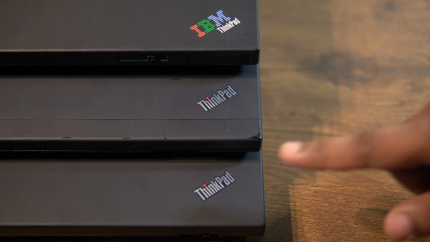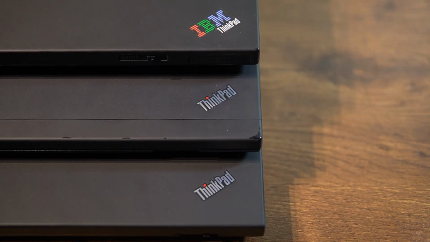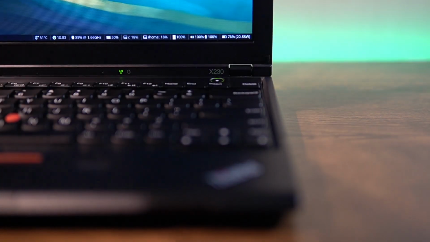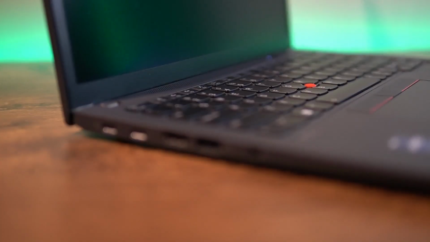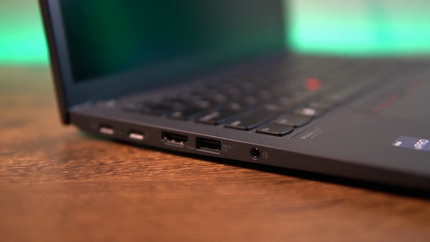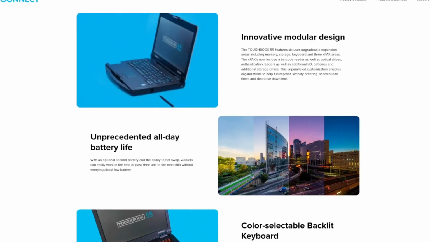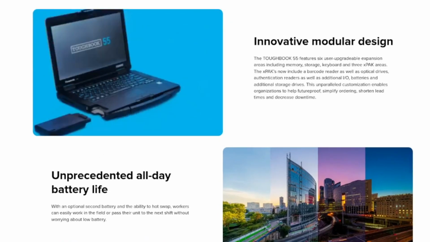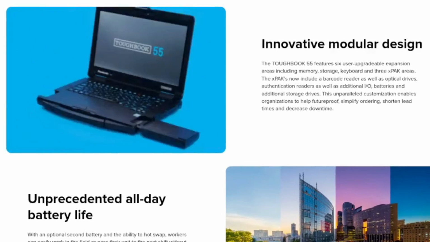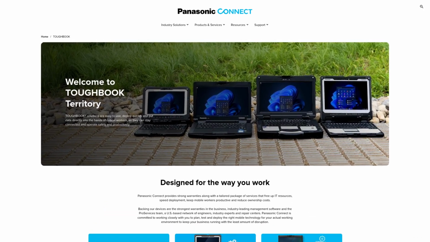Using ThinkPads exclusively for all my mobile computing needs has served me well for the last few years. It's like a spiral that I do not think I can escape. However, I've been curious about Panasonic Toughbooks as they're often brought up in online discussions about ThinkPads. I've been wishing to try out one for myself, and that is exactly what I'm sharing in this video.